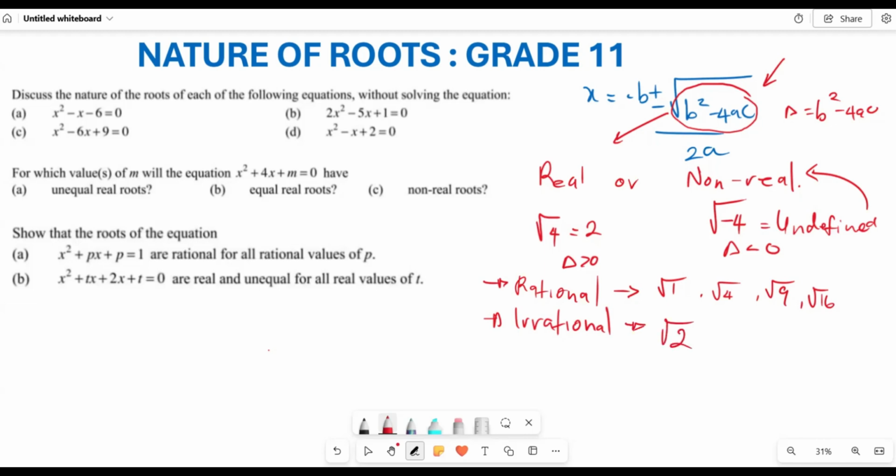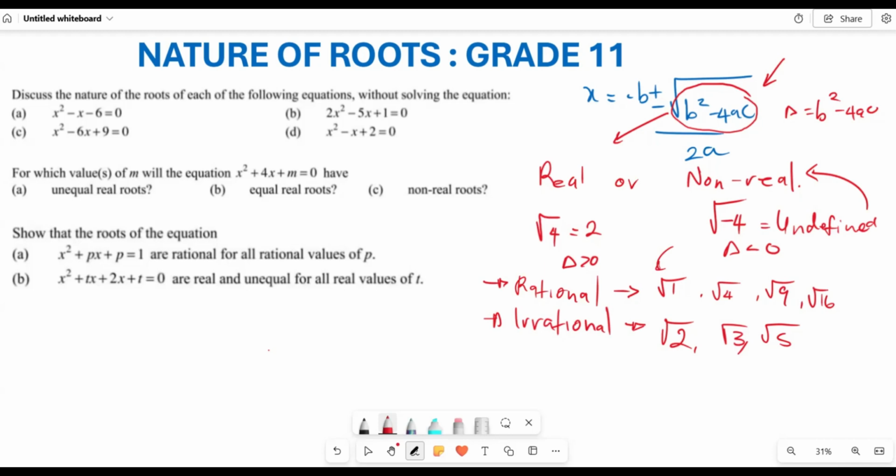Once again, when you're looking for the root of 2, you are going to have decimal numbers, right? Your root of 3, your root of 5, again. So these are roots, but these particular roots are going to be irrational because they are not going to give any other positive integer number.